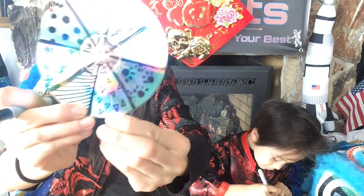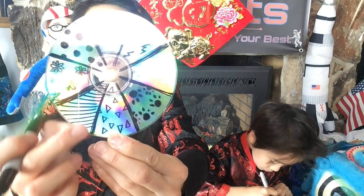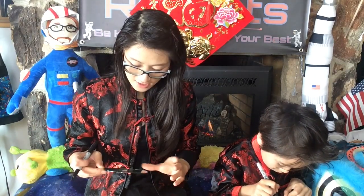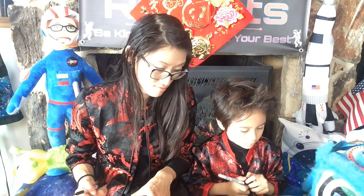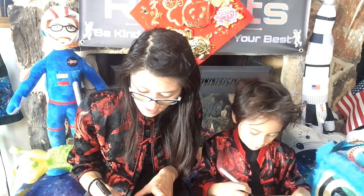Something I like to do too is pretend like my drawing is also coming out of the border, so you see a part of it, like it's kind of cut off. And that's a fun way to do some pattern artwork. All right. Then, of course, since we're making musical instruments, I'm going to draw some notes. I'm going to draw some eighth notes. So they look like this.